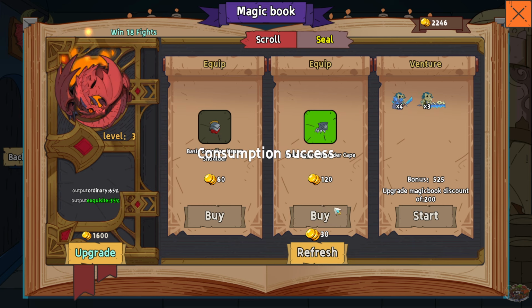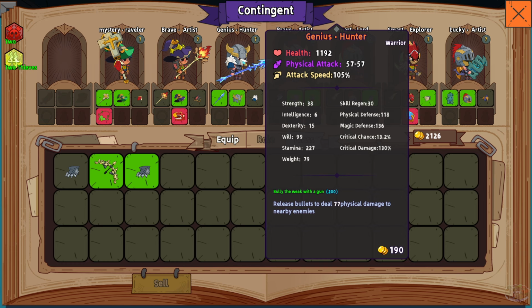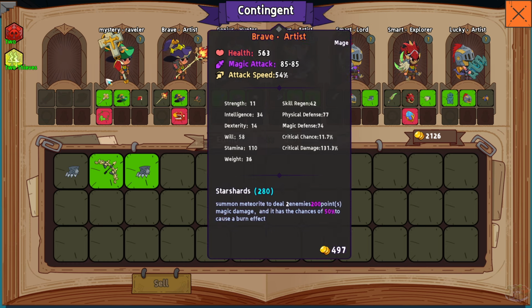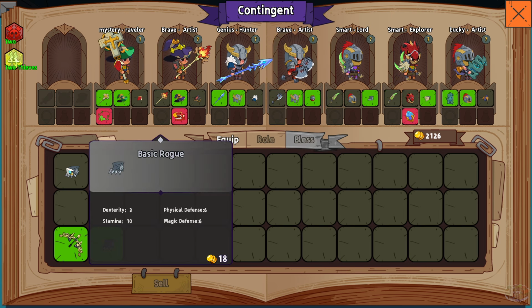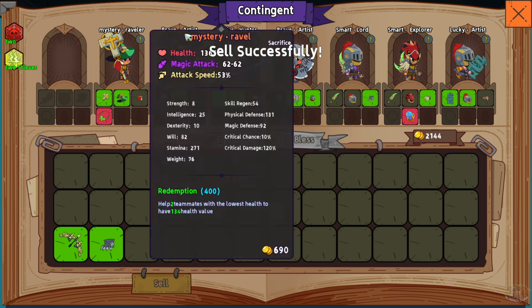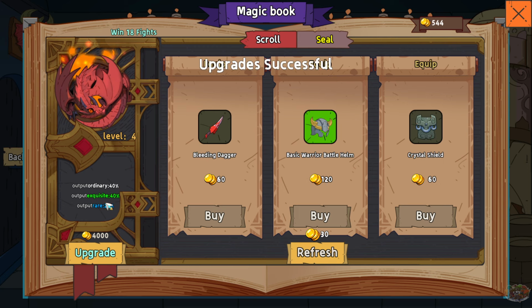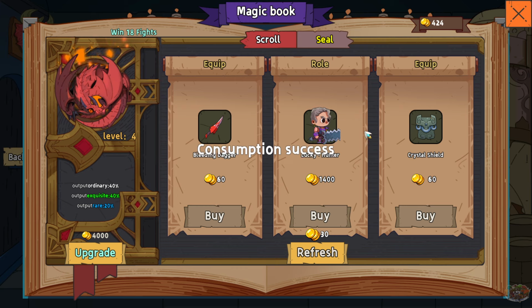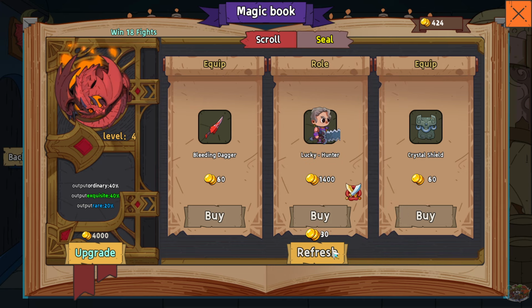Let's refresh one time. Bow and arrow. There we go. That's what I was trying to build with this character. I guess I gotta make another character, because I have stuff for that now. Let's upgrade the book. There's a rare right there. 1400 Hunter, too. Good decks. Very good decks right away.